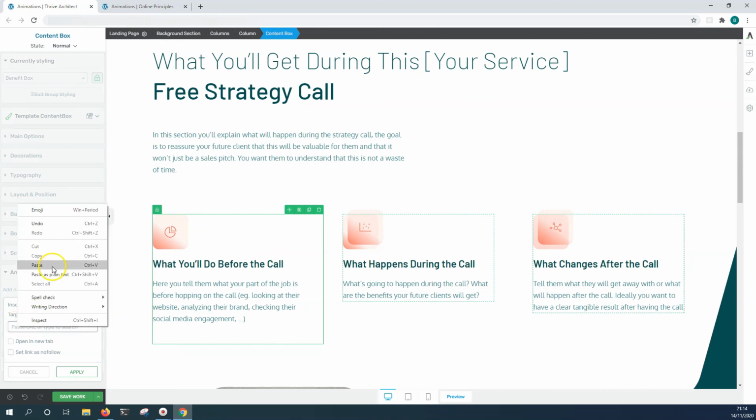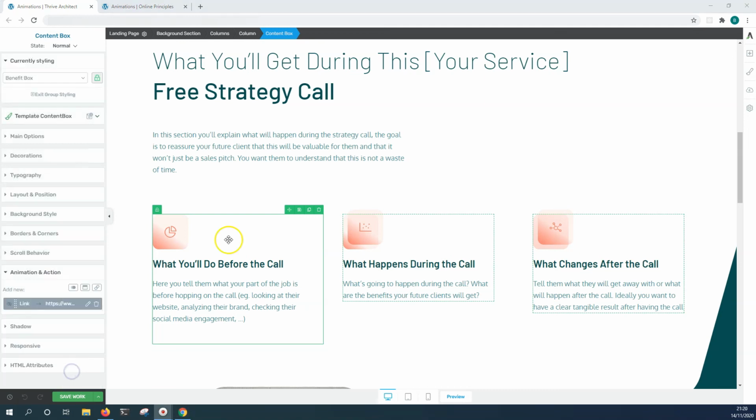Let's insert the URL and click apply. So now if anyone clicks inside this box anywhere, it will take them to that link. So you can also make clickable the entire area of your page if you want, and make the entire area a call to action link.